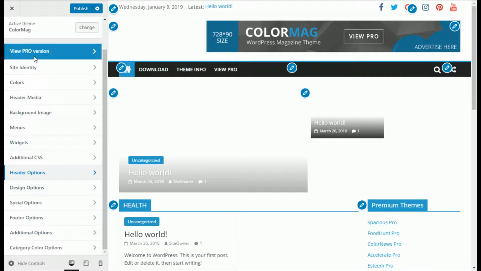Now not all themes are going to have these abilities. These are all added by certain developers. Theme Grill has a habit of going all out when it comes to their themes. So they have like all kinds of controls for widgets, menus, background images, header media, you got it all. But just keep in mind that when you install different themes, you're going to have different options on the left.